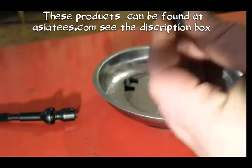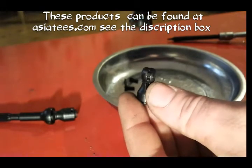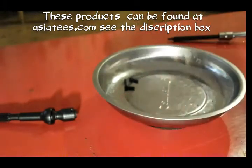Then get your shaft. Let's see if you can see where that hole is. Yeah, there. So then you get your shaft, you put that over the top like that. As you can see, there's a hole all the way through now. And then, as I said, I have to do this bit away from the camera because it's a bit of a pig to see otherwise.